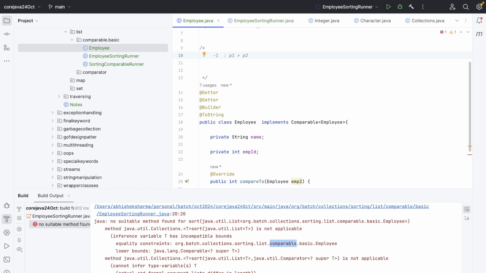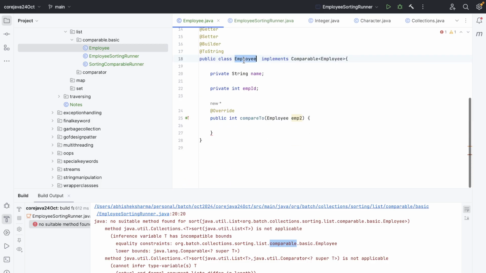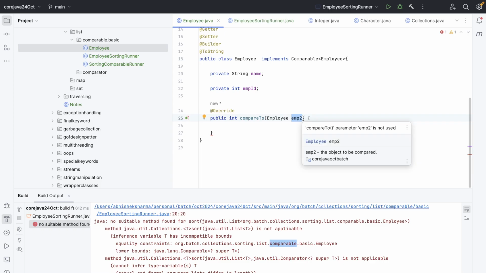Yeah. So if we compare two objects and a negative has come, what will be the first object, P1 and P2? How do we compare, what is P1 and what is P2? It depends on which object it's working on, right? For the current object, let's suppose that this is Ram. The next employee will be Sham, right?